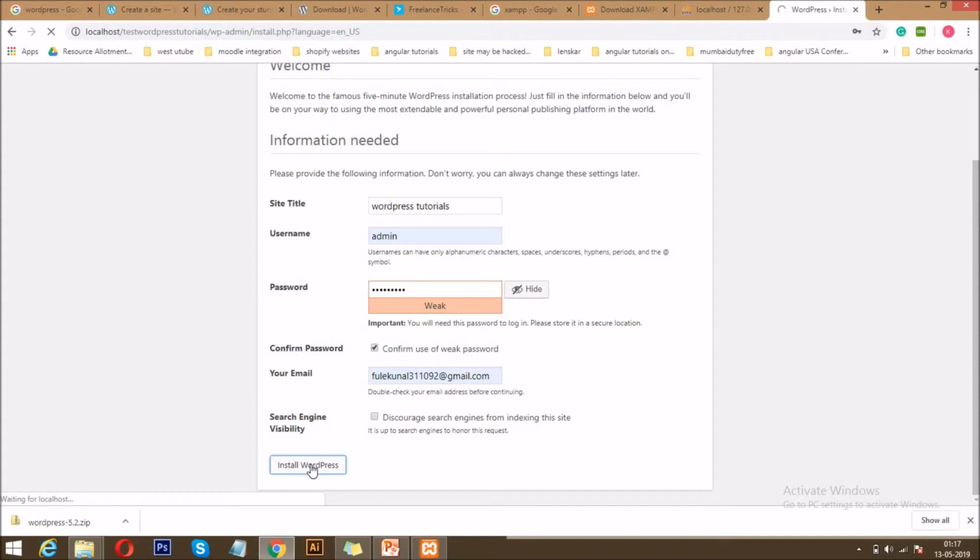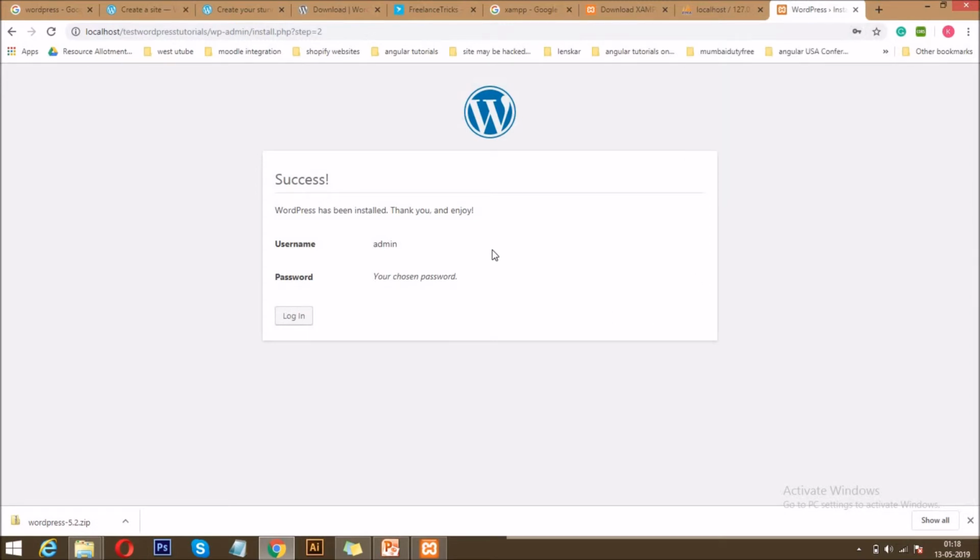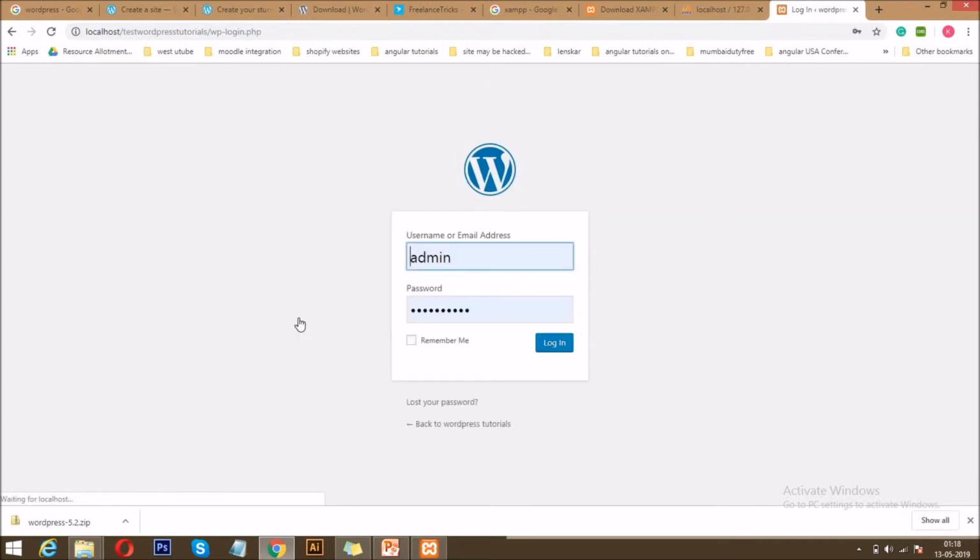Okay, it will take a few seconds, like 1 or 2 seconds, because WordPress is running its installation process, a few files which will be creating some tables in our database, and once it's done, it will redirect us to our WordPress admin page, and hence our WordPress has been successfully installed on our local system. Alright, so we can directly click on the login button and it will redirect us to our admin page. So let's get logged in first.